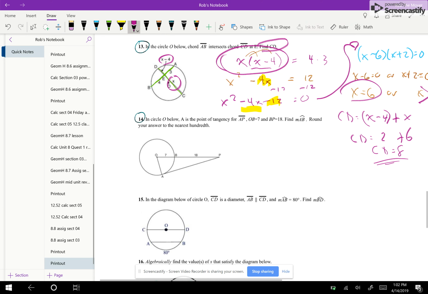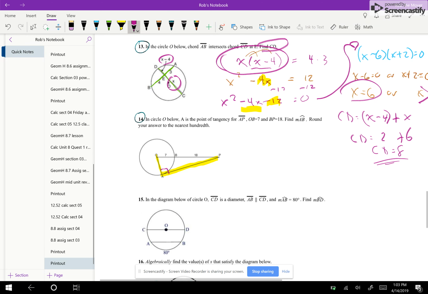Now, number 14 is another place where I got a lot of questions in class. The key to this problem is noting that we have a tangent and we have a radius. What is the relationship between a tangent and a radius at the point of tangency? Okay, it looks like it's a right angle, but indeed we do know it's a right angle. That was one of the things that we needed to know. It was in your notes for that section. We talked about it. Okay, so we have a right triangle, but we only know one side.